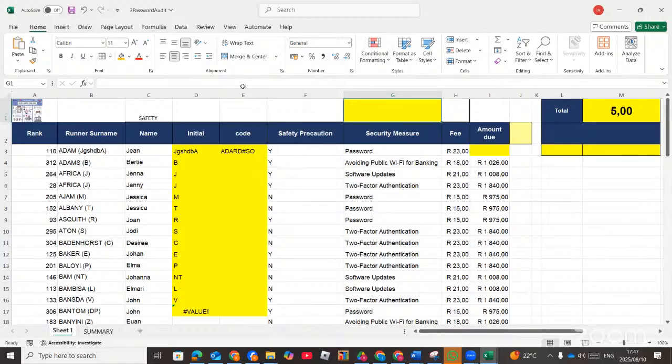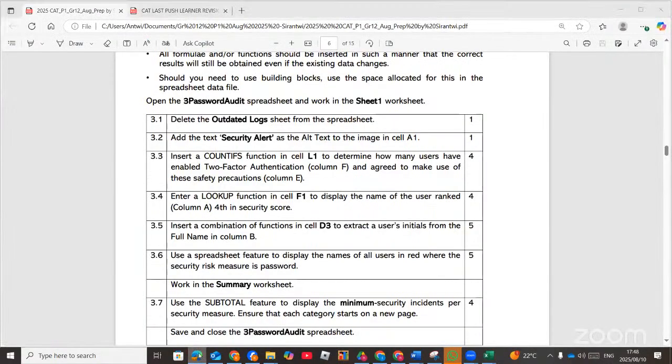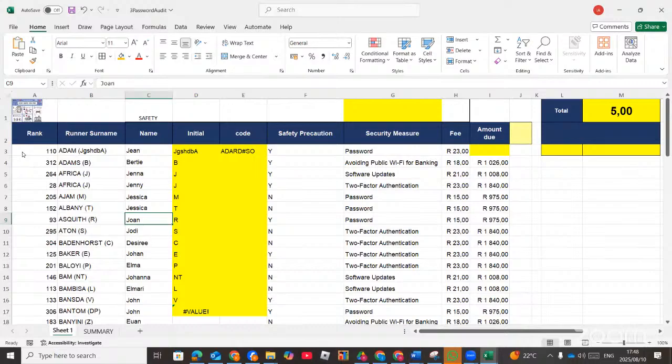So the VLOOKUP, I have to select the rank and then the name. The question is talking about the name, not the surname, right? So I must select the rank, the surname, and then the name.